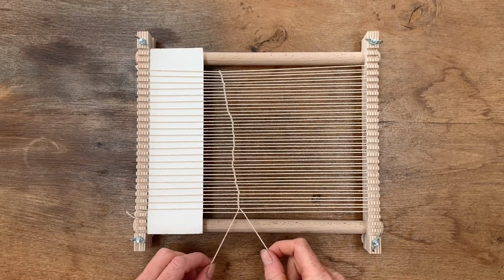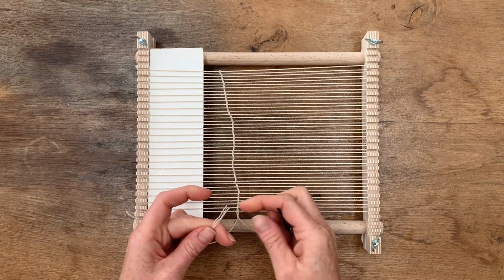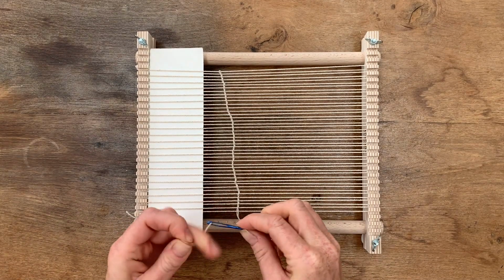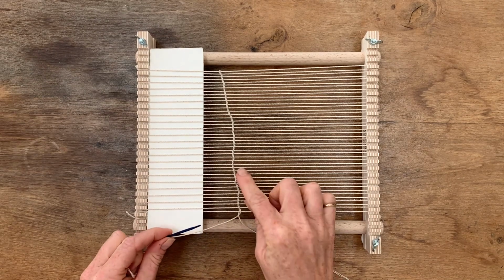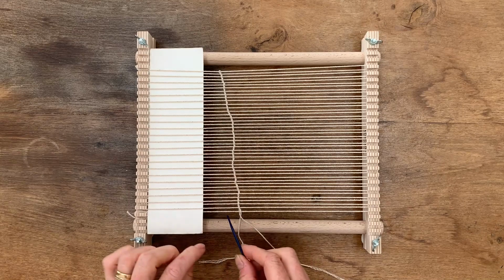Now at this end one here, I'm just going to give it one last twist. I'm going to thread the bottom one through there. It doesn't matter if you do the top or the bottom first. You could push it down slightly first as well.